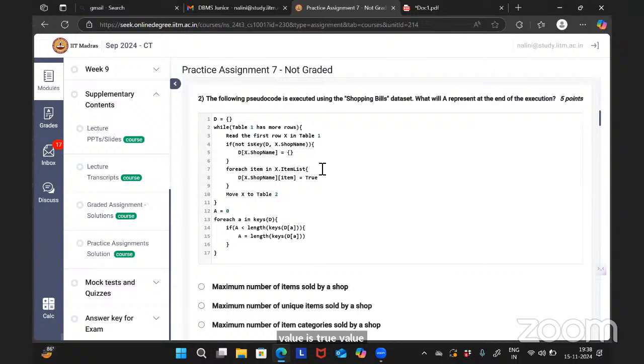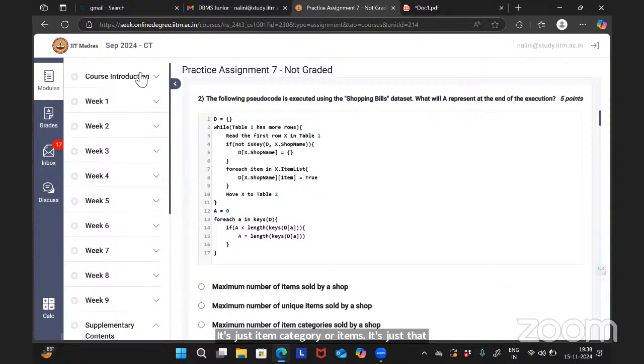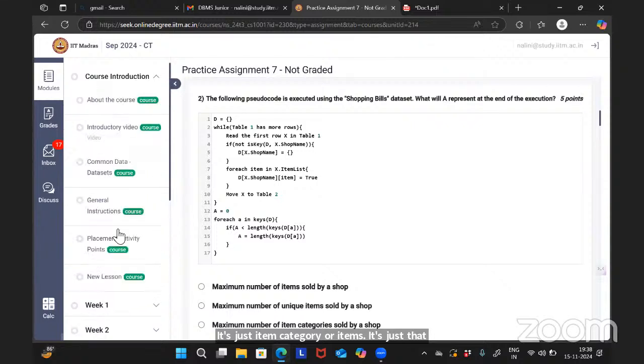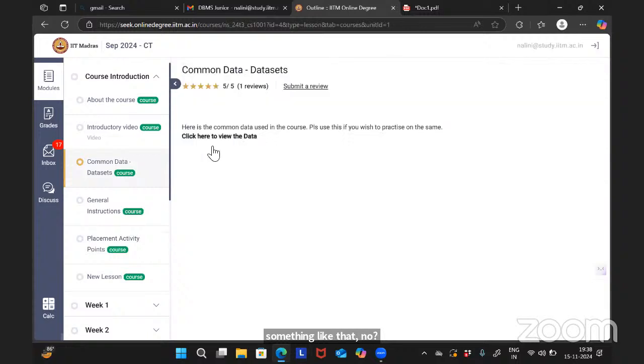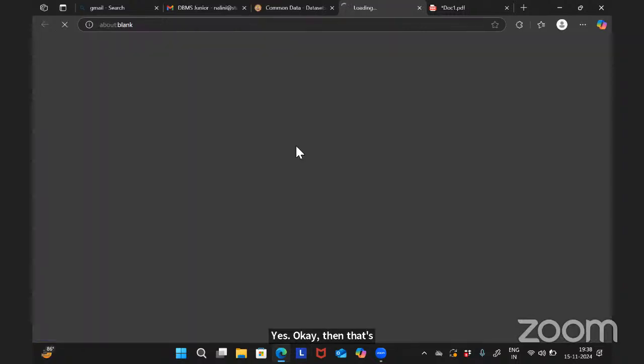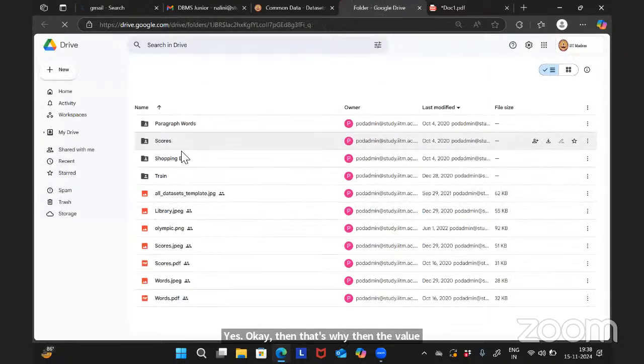It's just items. If we check the data set, it's items, like carrots, biscuits, something like that. For them, the value will be true. That means that is correct. Then the fourth option is correct. No problem.